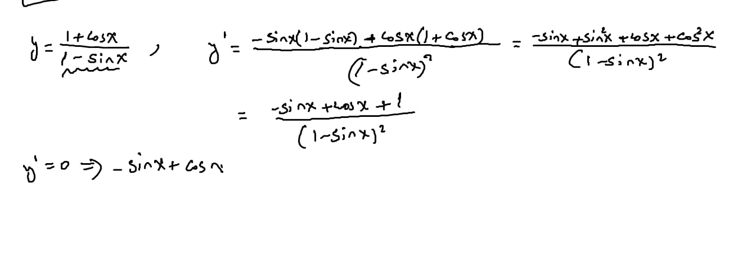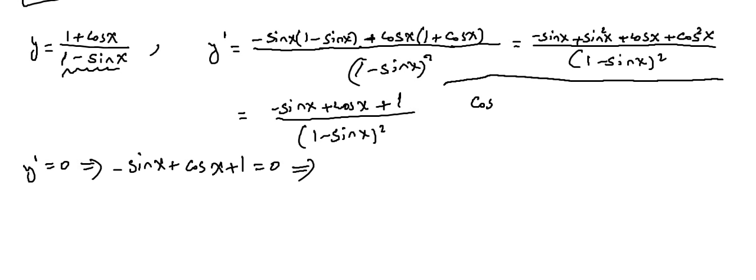Here we have to pay attention because we are changing this thing to something very nice now. It's minus sine x plus cosine x plus 1 equals 0, right? All right. Let's first see what is this rule. Let me make you remember this rule. And we will do those rules how we found them later, right?